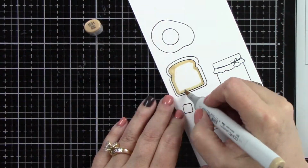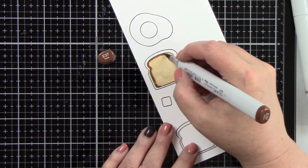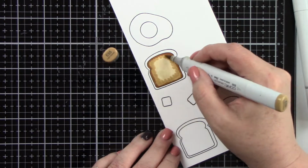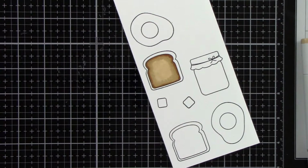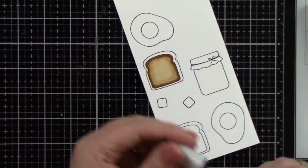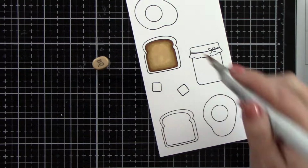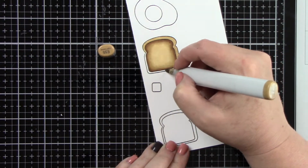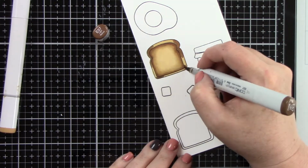Now for the Copic coloring. For the piece of toast, I am using E31, 55, 57, and 59. Now I did start here with the E37, but I do end up trading that out because it didn't blend as well as I wanted it to blend with the E55. So that's where I am coming in with the E57 here. And then that blends much better with the E55. I just want to give this a nice, good toasty look. And so I'm just adding good brown colors. I'm going to go a little bit darker on the edge of the piece of toast because you know the crust is always a little bit darker.